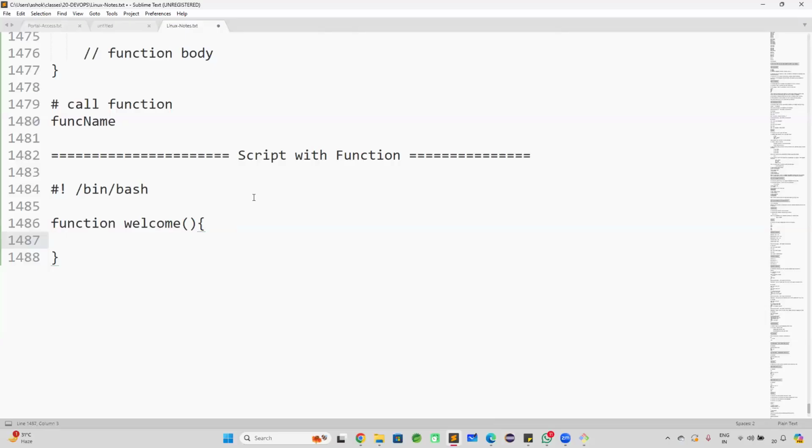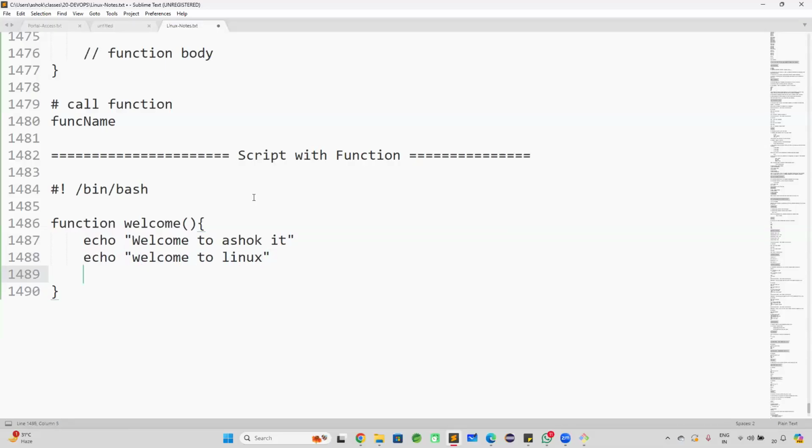Inside this function, I'm writing echo welcome to Ashok IT. This is one statement. Then echo welcome to Linux. Then echo welcome to DevOps.